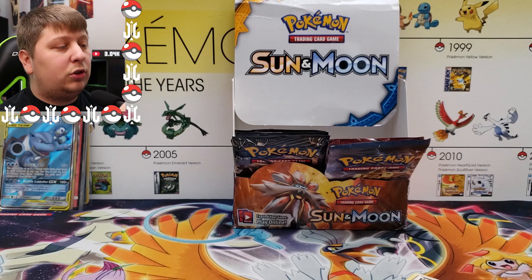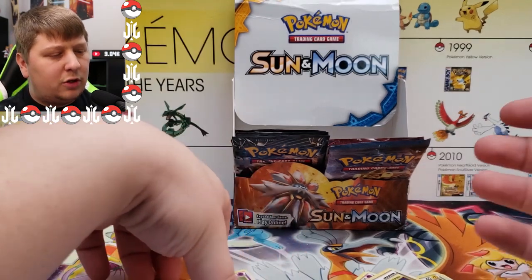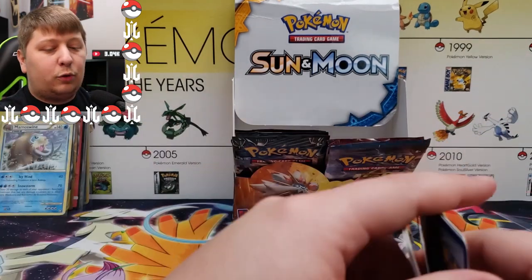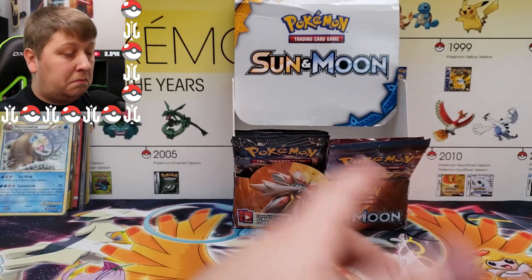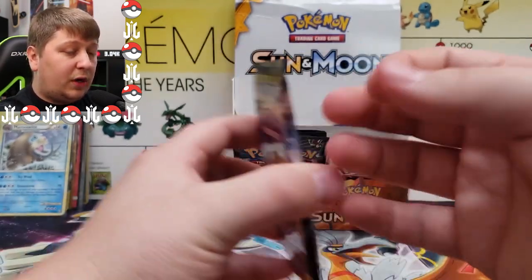That one was truly unweighed — got it from PokeFreaks. Shout out to Rhyme Style who suggested them. He gets some pretty good pulls from PokeFreaks and obviously this pack wasn't weighed because there was a holo inside. Solid. Next up: Breakpoint — underrated set in my opinion. You've got the secret rare gold border Gyarados — really cool and super underrated.